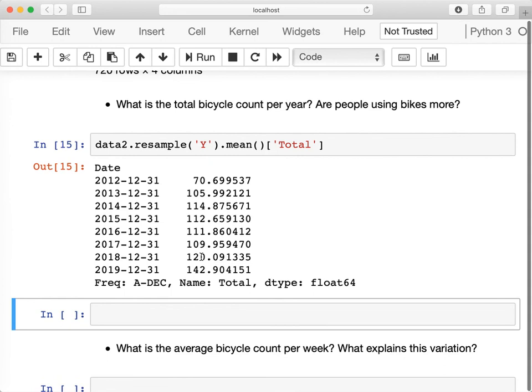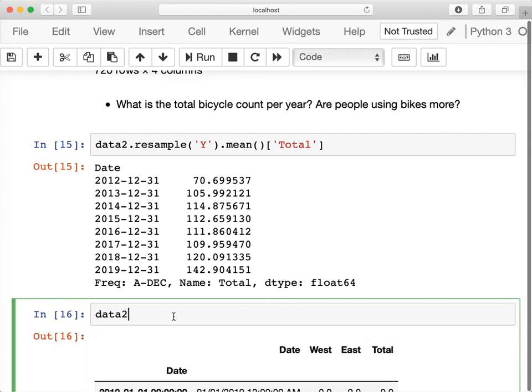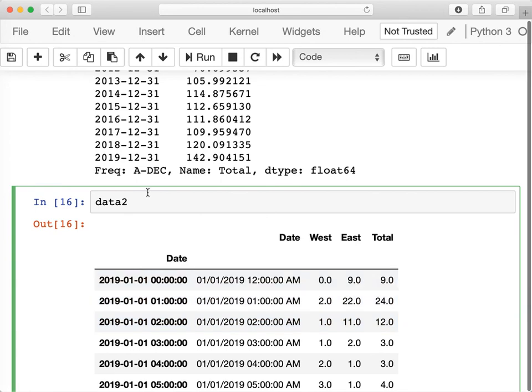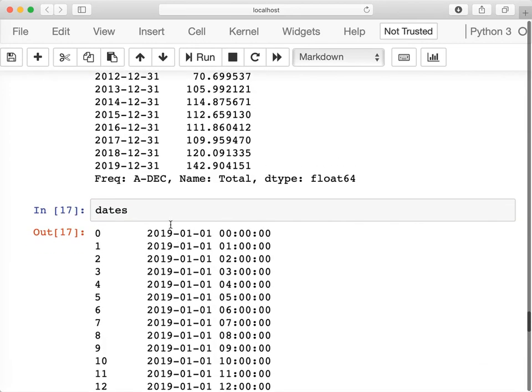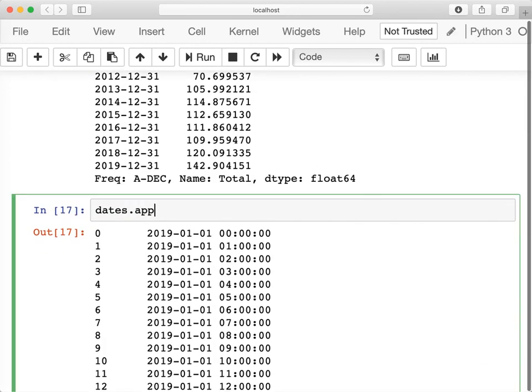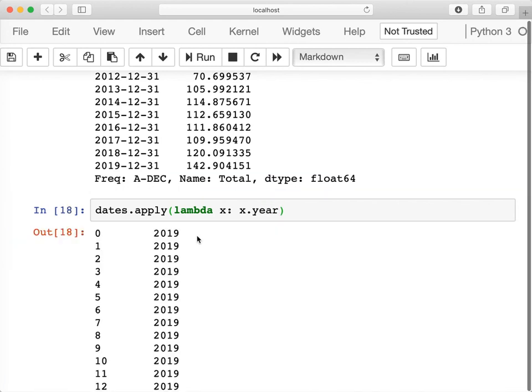Okay, so the other way to do it is using aggregation. Since the aggregation here is very similar, using year, what I can do is take a look at my data 2, and group by each year. So how do I get each year? Remember my series dates that have the dates here. This series contains datetime objects, so I can get to each one of them and take the year, because each one of these things is a year. So I can take the year of each one of these datetime objects in a series.